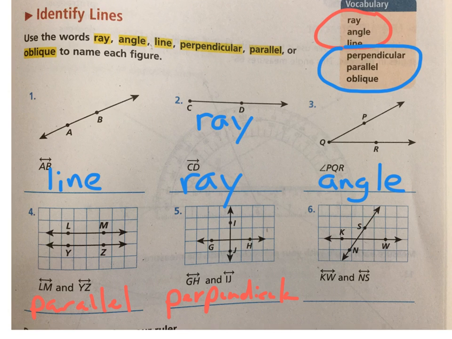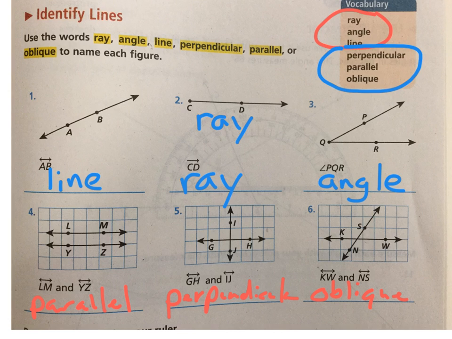Okay? The other word we didn't learn last year is just describing 2 intersecting lines that don't create a perpendicular, don't create a 90-degree angle. They create other angles, and we call those oblique. It's a fancy way of just saying intersecting lines that don't make a 90-degree angle, but they do intersect. Okay, so we've got all those identified now.